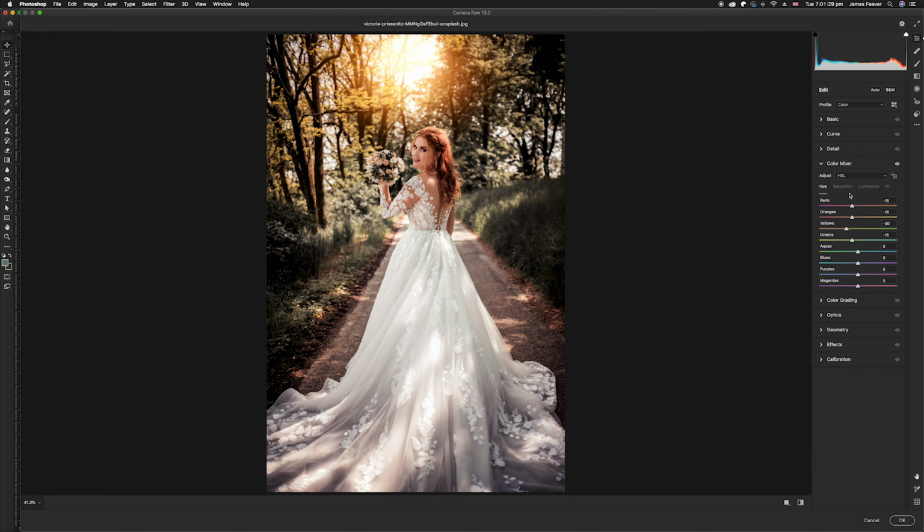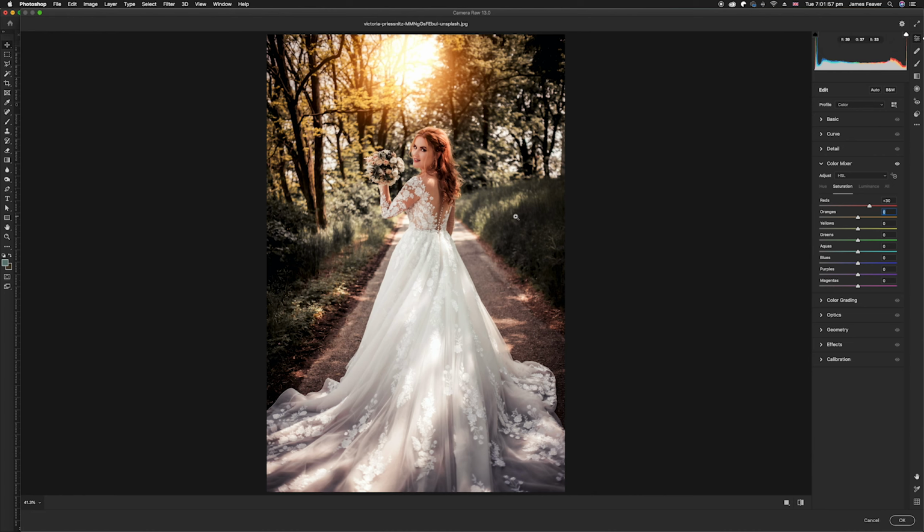So once you're happy with that, we're going to go ahead and move over to saturation. So with the saturation, we're actually going to work on the colors that we've already changed. We've changed the first 4 color bands, so we're going to change the next 4 color bands in this particular case as well. So with the reds, we're going to increase the saturation by 30% because we're going for this warm look, and red is a really good color to add warmth to a photo.